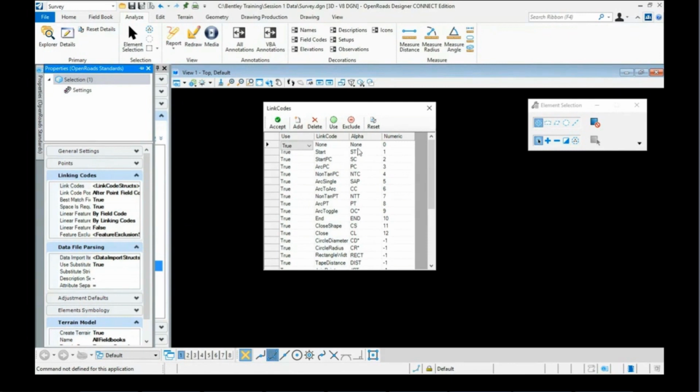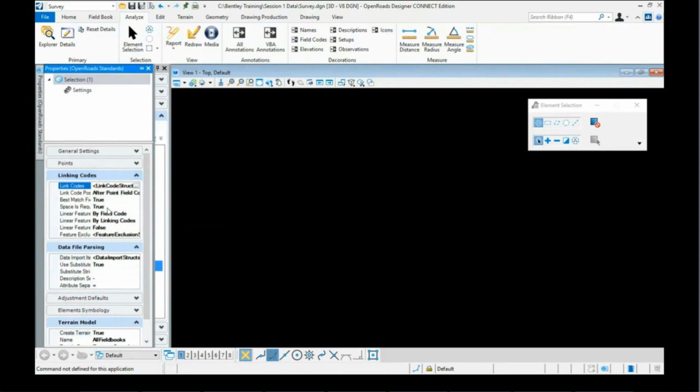So the linking codes, whereas the feature definitions are going into that feature definition list, the linking codes are coming here to see what they need to do. So we have starts, we have curves, end codes, we can close shapes, we can do rectangular measurements and that kind of stuff there in the link codes. Those are all stored here in settings.